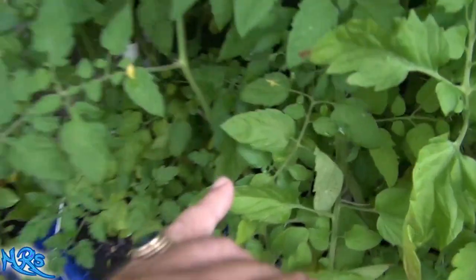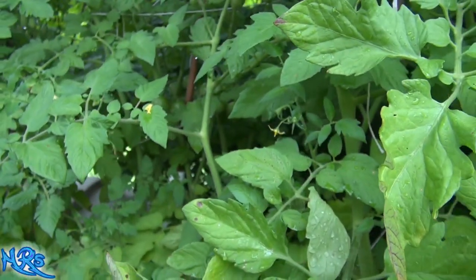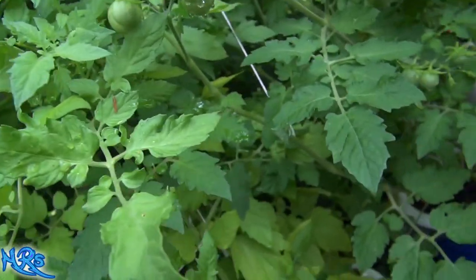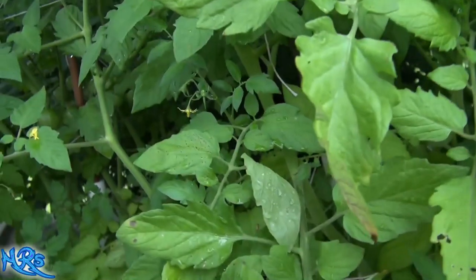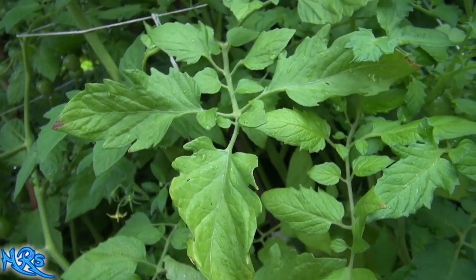Here's more anthracnose. Look at this. I should do a video just on anthracnose. It's really starting to develop. This is like early blight right here. These little spots, random single spots you see. Now that could be the beginning of Septoria too. So you don't really know until it begins to show itself in its full form.